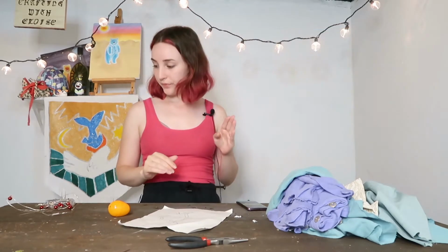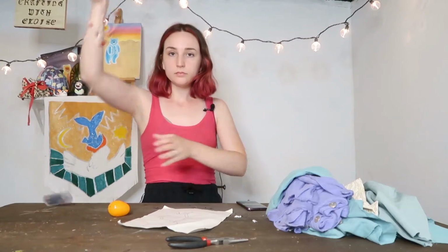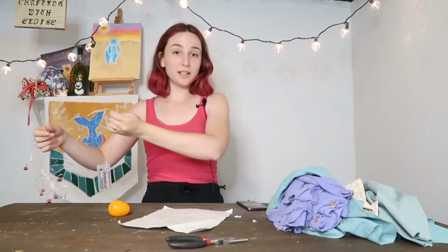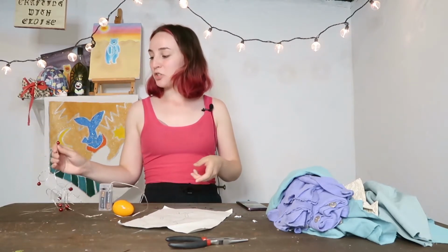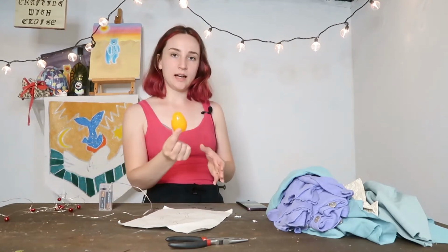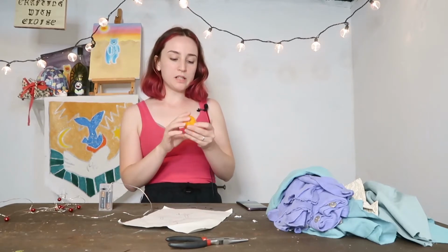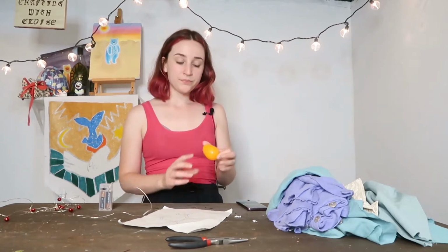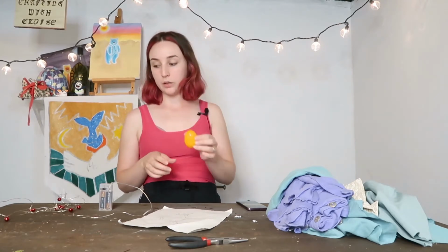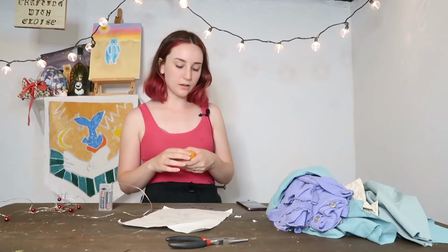For the bell, I have this length of lights that I use at Christmas, and they have little bells, which I'm sure you can hear. And I'm just gonna remove one of the bells and put it inside this egg. And I was doing some research and they said even if you put the bell inside an egg, it's still pretty muffled. So you have to poke holes in the egg, or just create holes that the bell can't go through or escape through. So that's what we're gonna do.